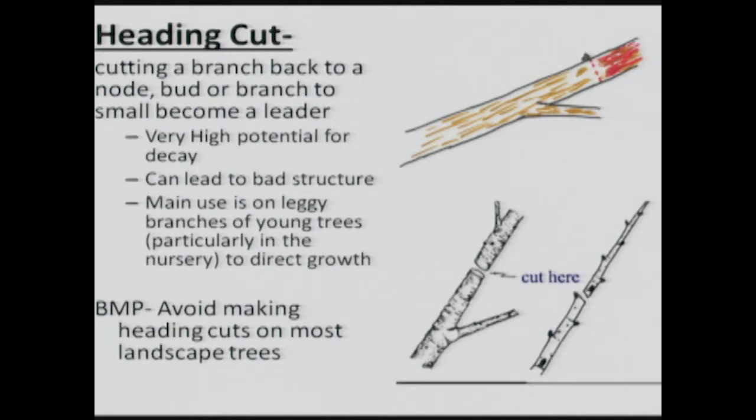And it's used mainly in nurseries, used a lot in order to shape young trees. It's a very intensive system. And it can be used on leggy young landscape trees. But generally, this is the kind of cut that in most landscape trees you should avoid making. Okay, there are some situations, but you should avoid making it. It has a high potential for decay and a lot of negative consequences for the tree. It's more used in the very early stages of structural pruning. That's the best use for this cut.